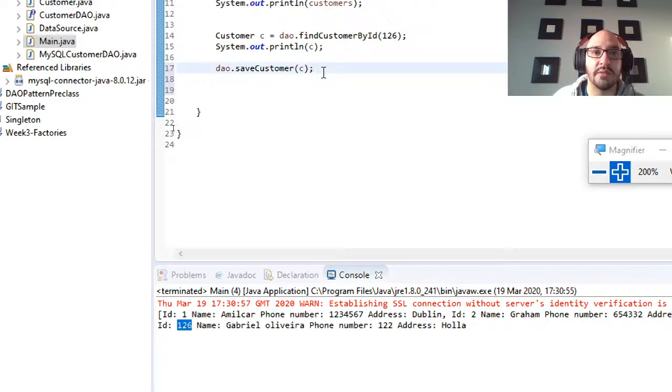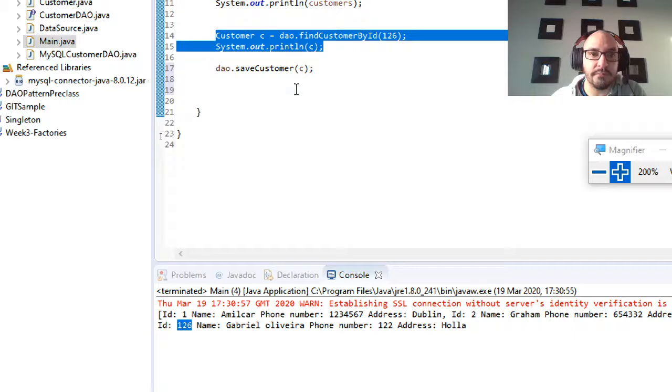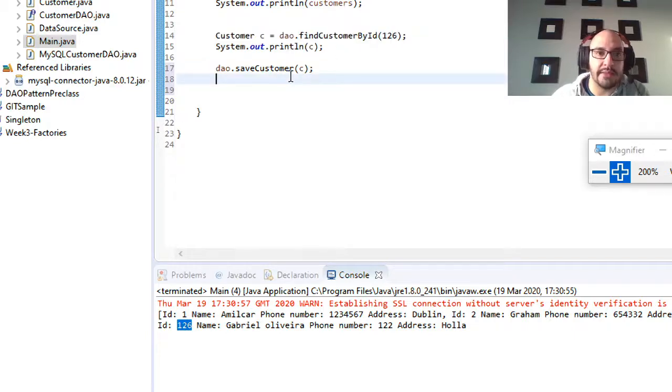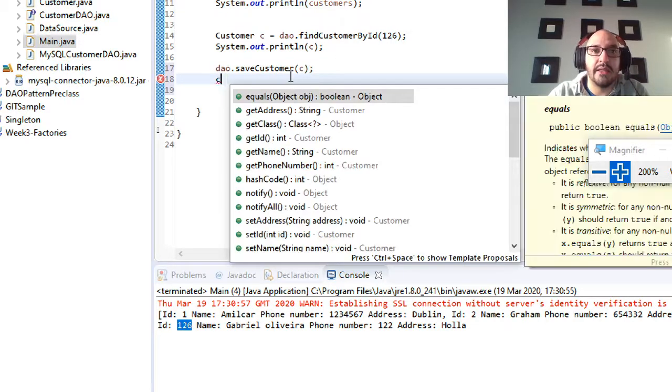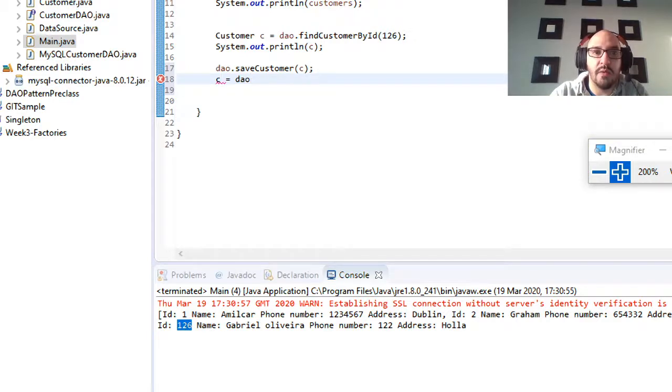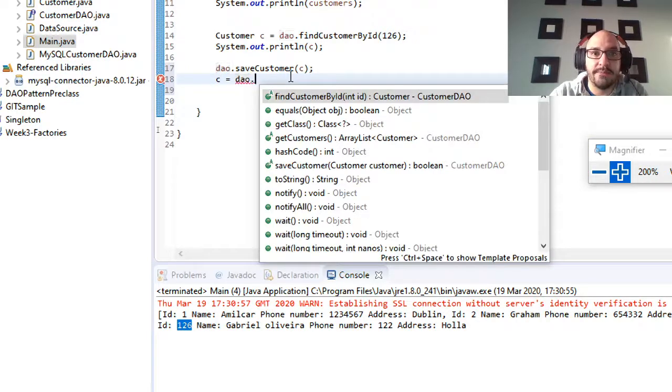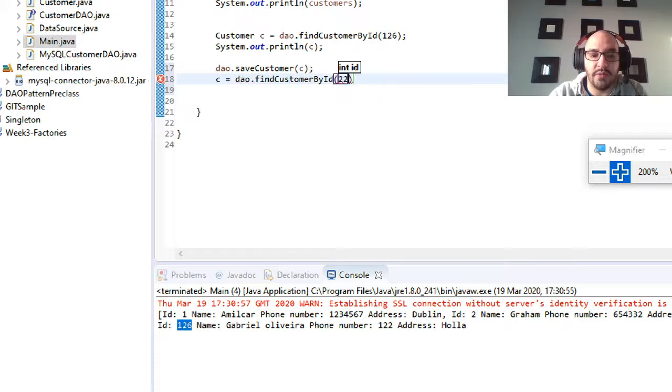So let's do that. And actually, not only let's do that, let's also say C equals DAO dot find customer by ID 228, because it's the new ID.